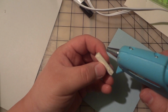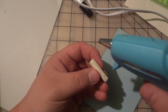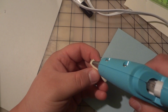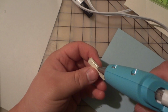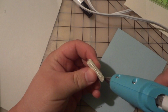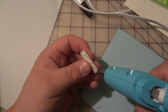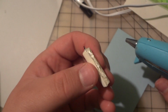Wait for the camera to focus. Take your hot glue gun right on the seam of the paper and go along the seam and kind of push up so it looks like wax is dribbled down. So it'll kind of look like that.